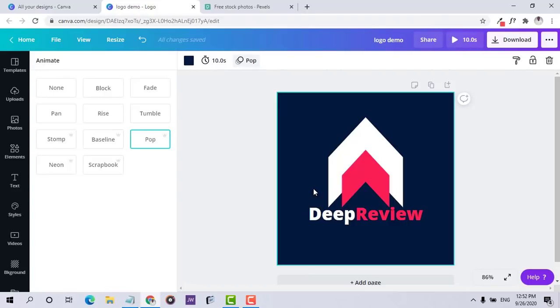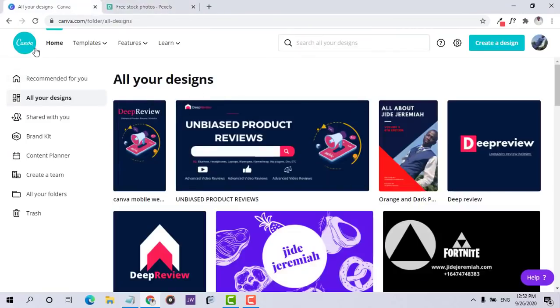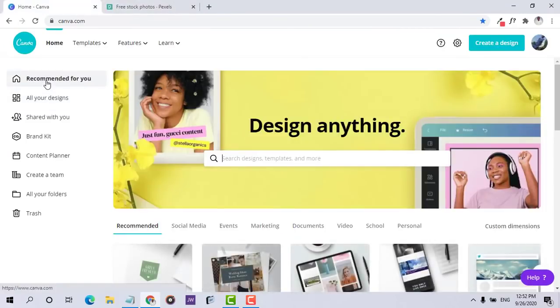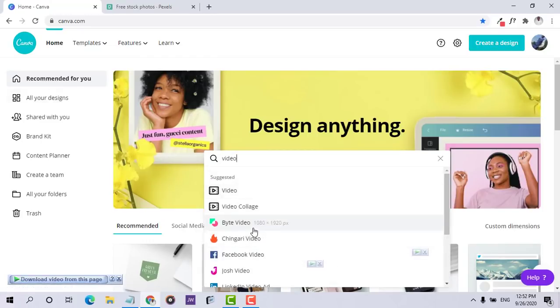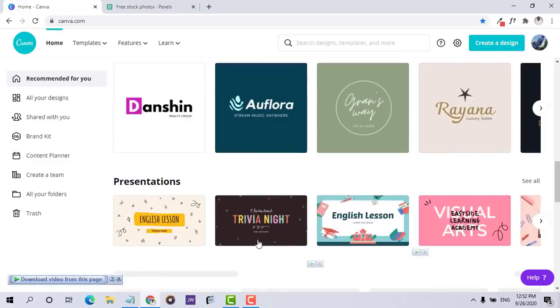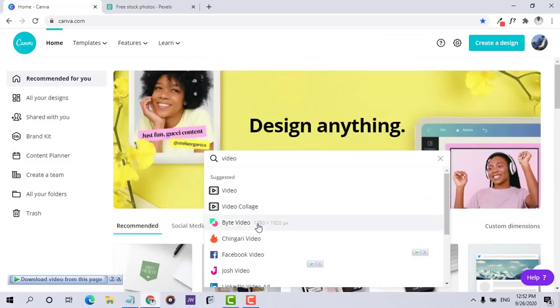The next stage we're going to move on to is to actually create a real video from scratch. When we are talking about creating a video from scratch, there are 2 ways to go about it. Canva has several templates for you to choose from and just simply edit. For instance, when you search video on here, you have several options for what kind of videos you want. All these are several types of videos that you can design or edit to personalize and customize to whatever you want.